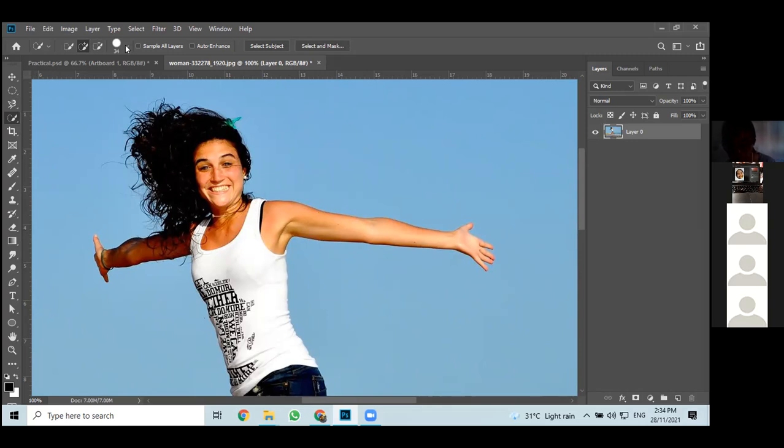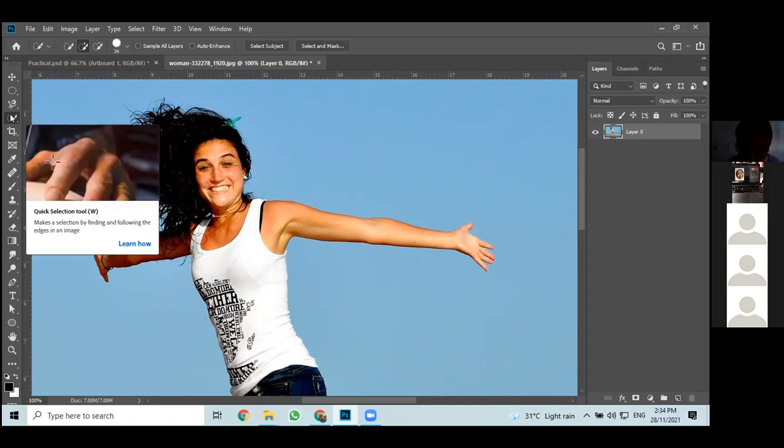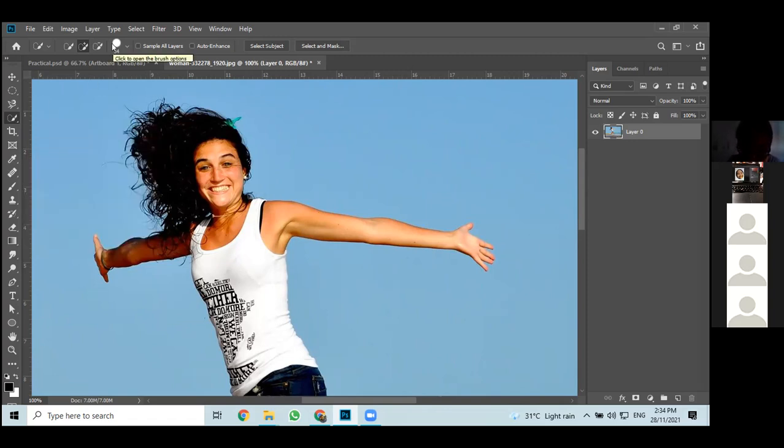Most of us will think the brush is just to paint, but not only for paint. To create a mask, we need to use a brush to do the selection. Right now we are using the quick selection tool, which uses the brush.